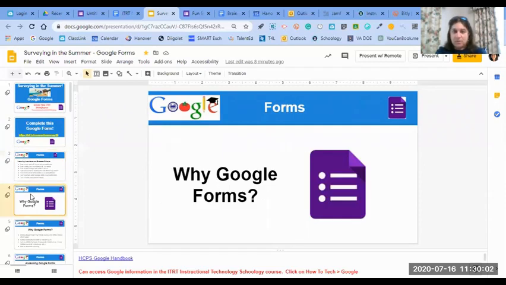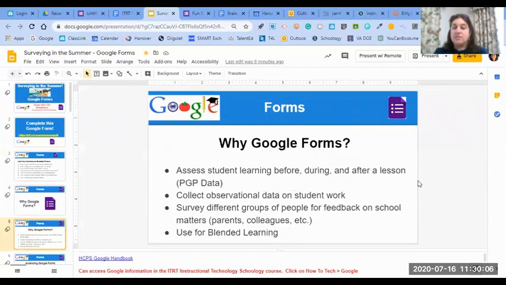Why Google Forms? You can access student data, student learning before, during, and after a lesson, PGP data. Collect observational data on student work, survey different groups of people for feedback on school matters, parents, colleagues, etc., and use for blended learning. You can also find the HCPS Google Handbook.